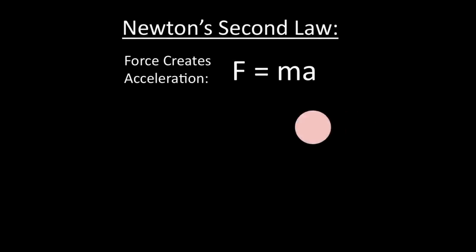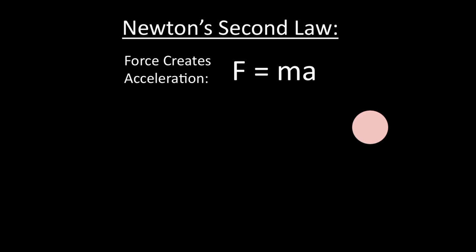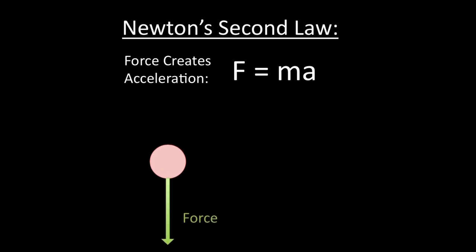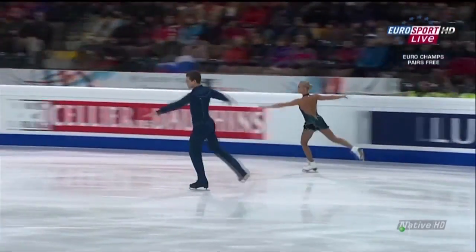Now let's look at Newton's second law. The second law defines force as a change in momentum. We often simplify it by assuming our object's mass will stay the same and talking only about the change in velocity. With the skaters, we can see a simple application of the second law.